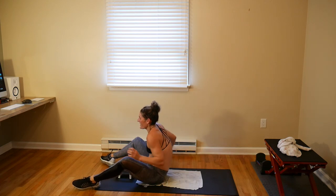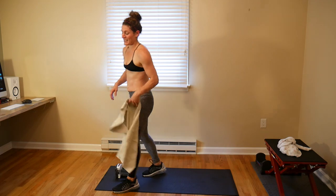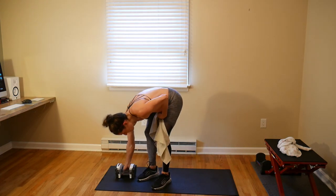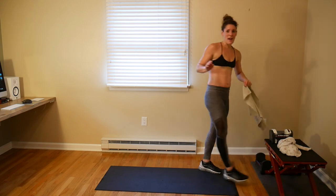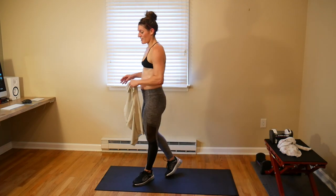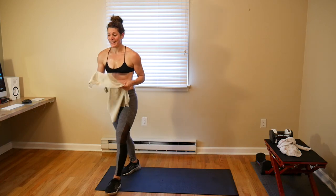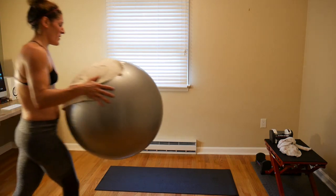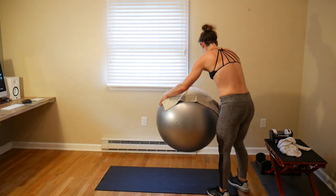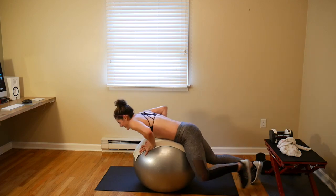Okay, our last move in this group of four is a back extension on the ball. Now, Stephanie also wrote that she does a left side crunch, a back extension, then a right side crunch. So she goes for 75 straight. I can't do that. So I'm doing straight up back extensions on my ball. If you don't have a ball, you're doing back extensions on the floor. Go ahead and try to do the side crunches if you can.